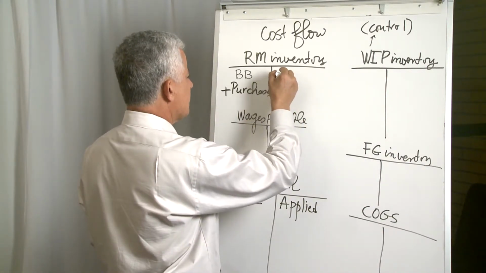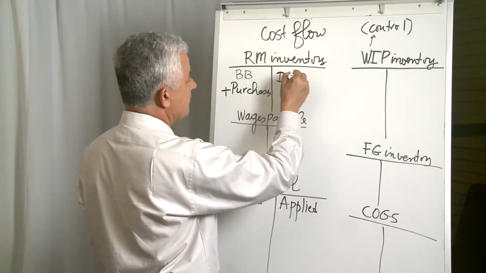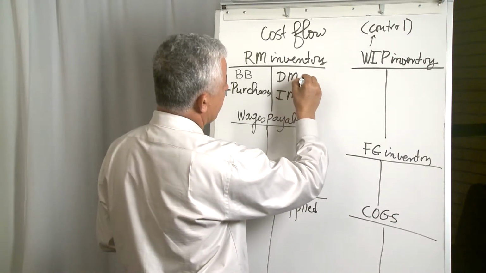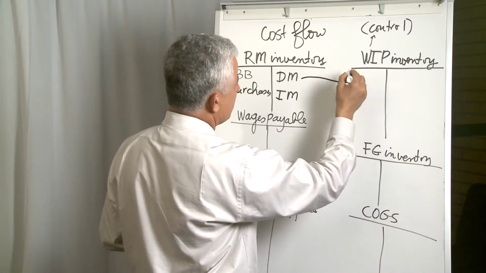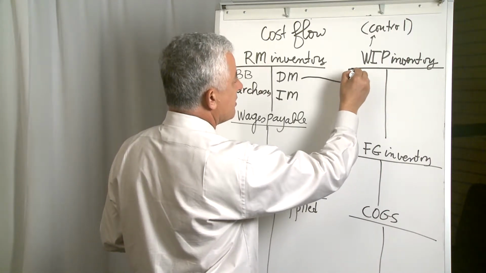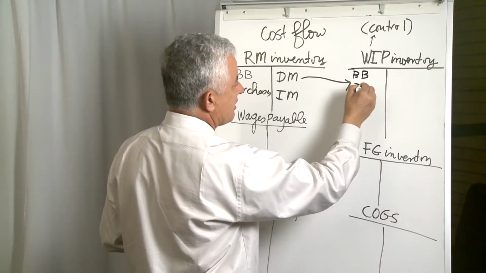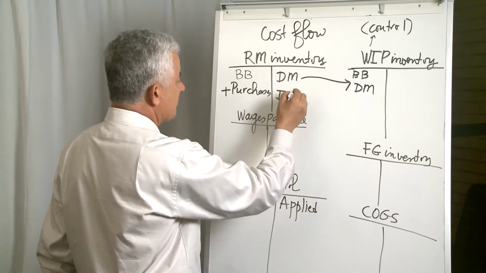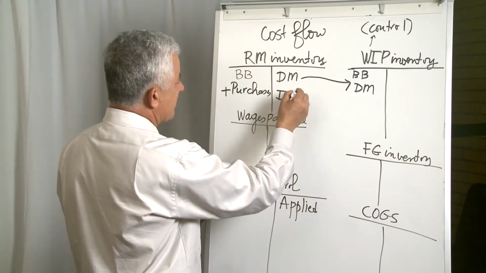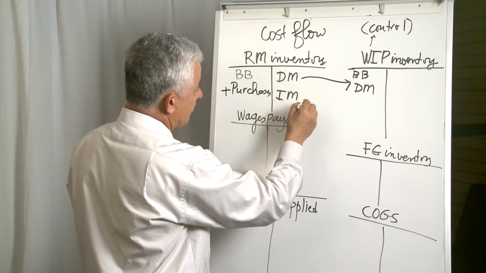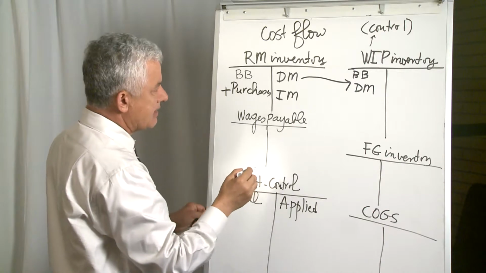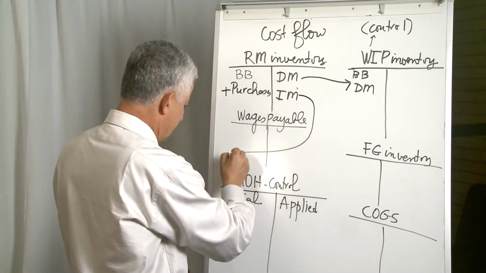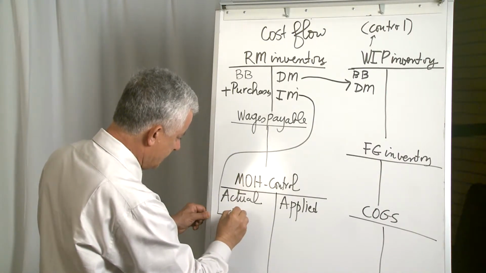So we have to distinguish between direct material, DM, and indirect material. Direct material will be used by the shop floor. So we have a beginning balance plus direct material here. DM again stands for direct material. And remember that the indirect material is part of the overhead cost. We don't allocate the actual overhead cost to work in process, as I mentioned earlier. So we're going to accumulate all the actual indirect cost here, indirect material.